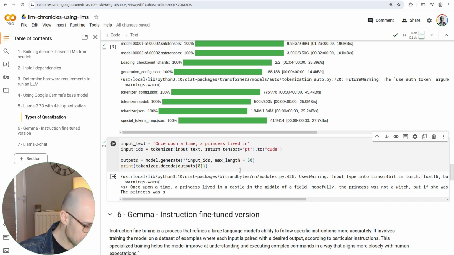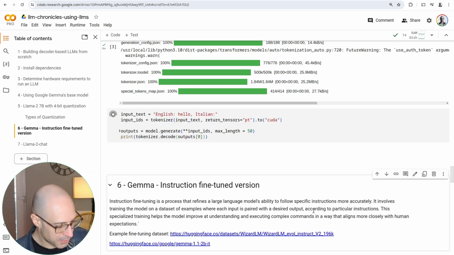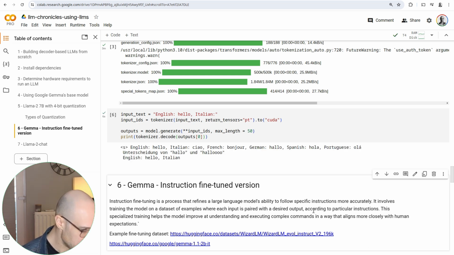So that's the model. We can try one-shot learning or one-shot tasks. For example, English: hello, Italian:, and see if this works. I expect Llama, similarly to Gemma, the base model, to be able to do this.